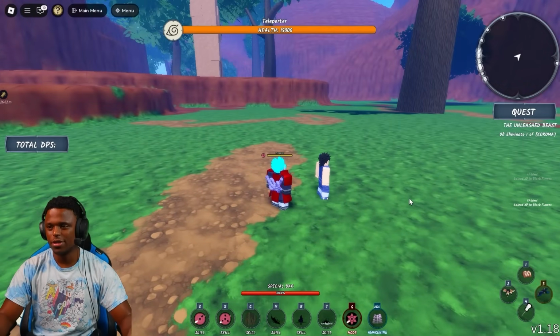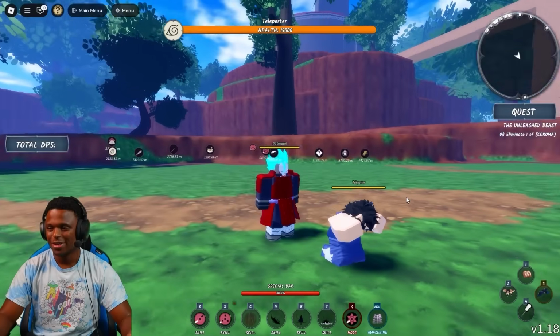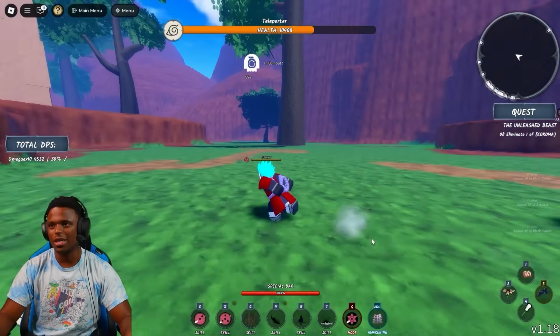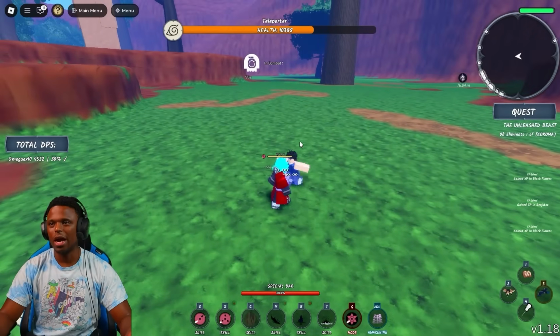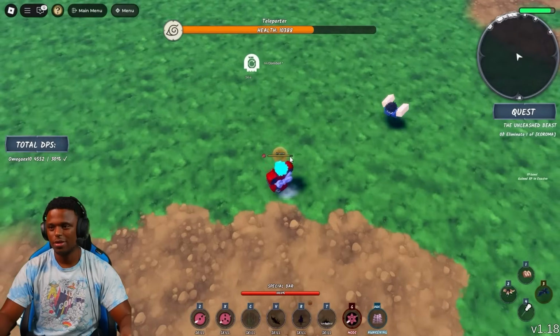Alright, let's try Illusion. Oh, dang, look at him. Bro's going crazy. Alright, so now we're gonna do the sword. What? That did 5,000 damage and is doing burning damage on top of that. Let's try the next one. I think that one's supposed to be a direct hit because it didn't do any damage. Let's try the Sun God.